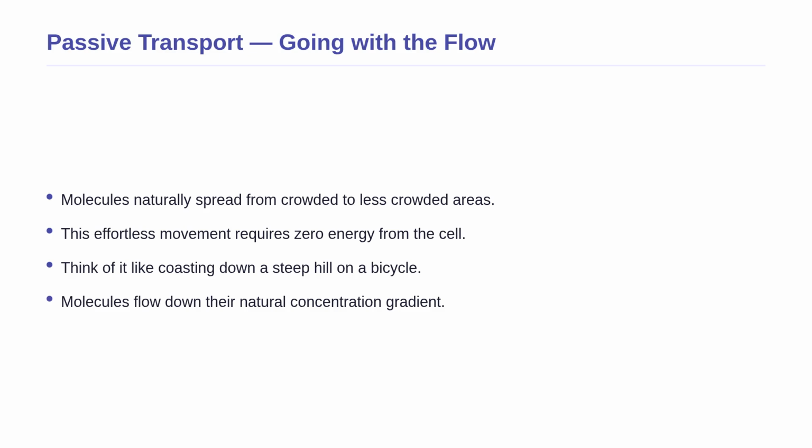Let us begin with passive transport. Imagine you are at the top of a steep hill on a bicycle. If you take your feet off the pedals, you will naturally roll down to the bottom without doing any work at all. This effortless movement is exactly how passive transport works in a cell.